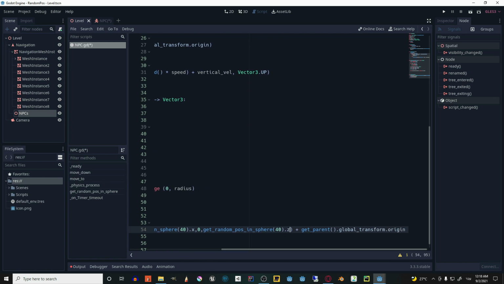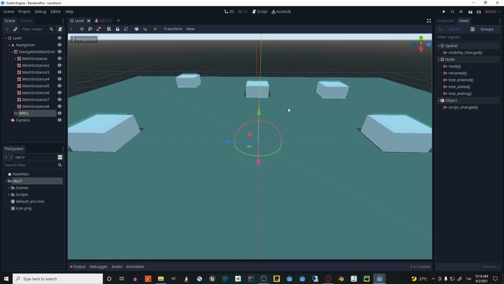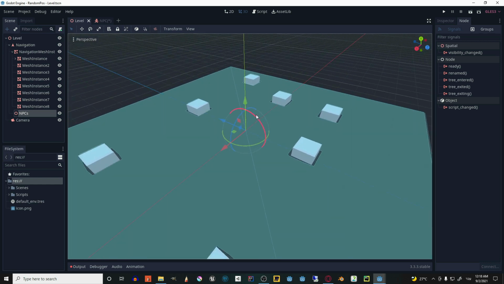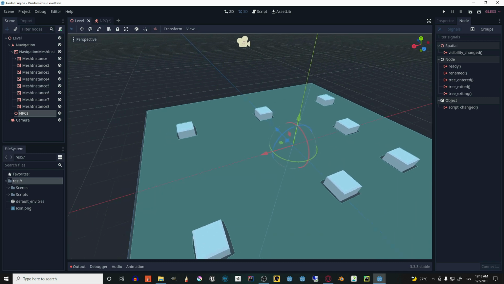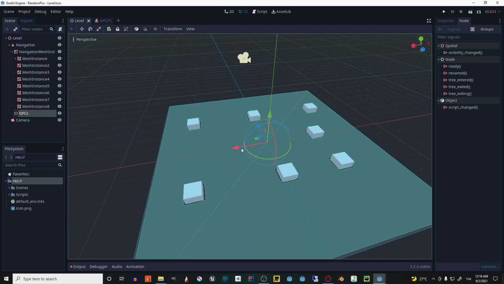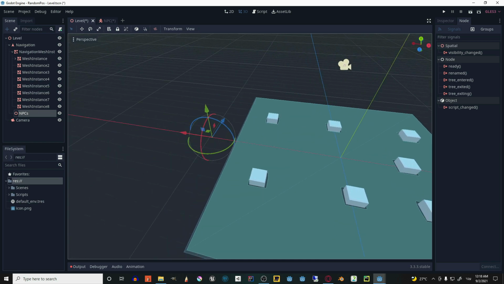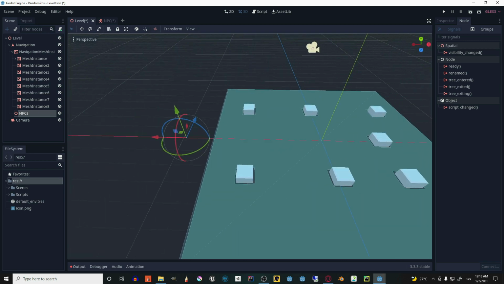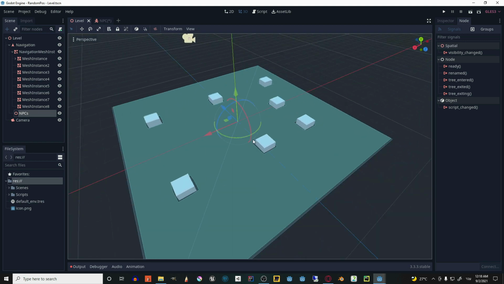We're actually adding the global transform .origin of the NPC's node because we needed to create the sphere, the invisible sphere, inside of this position. So if I move this spatial node, it's going to create the sphere on this point. So we're just going to leave it in here.